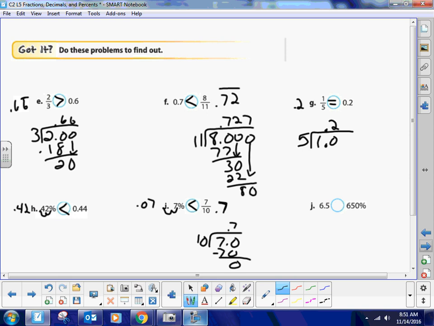Okay, 6.5 is done. You don't need to put that into any type of decimal form. It's already in decimal form. It's 650%. You just move the decimal over 2 spots. Boom, boom. So this is equal to 0.65, and this is equal to 6.5. My goodness, are my words screwing up? Hope it doesn't screw you up too bad. Okay, and you can easily tell that they are not equal.